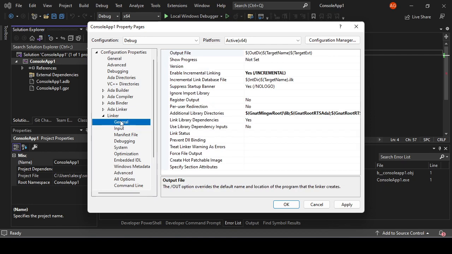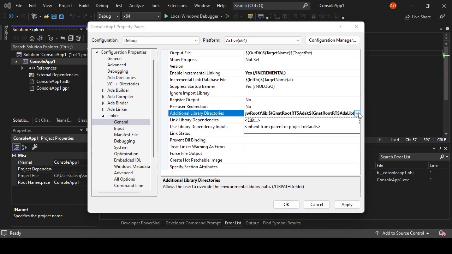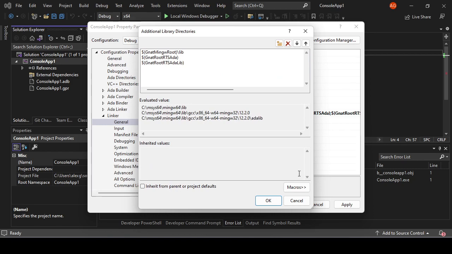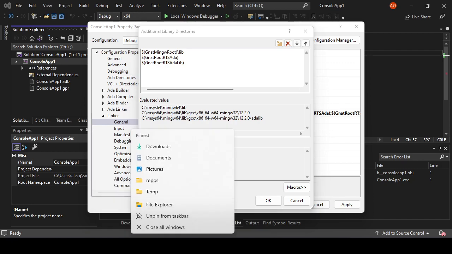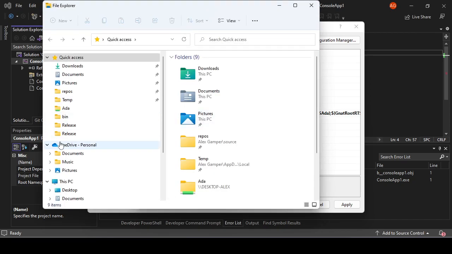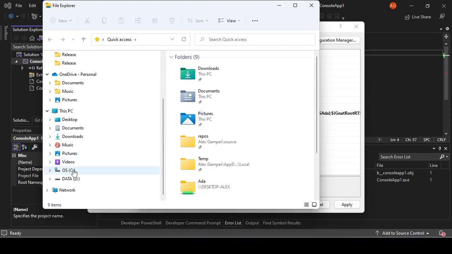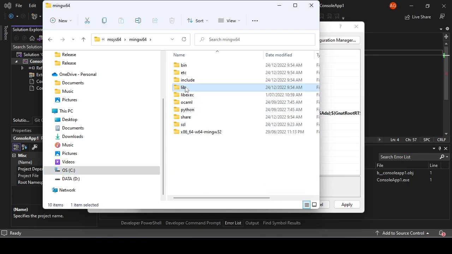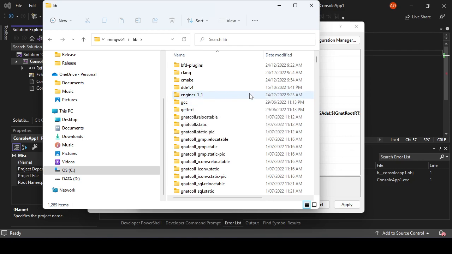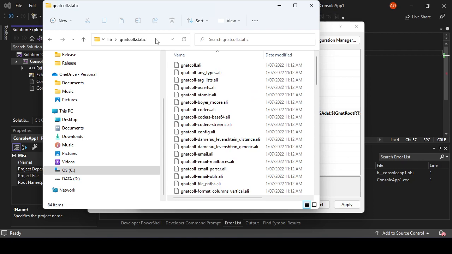And I also need to specify the folder where libnetcol.a lives, and that will be in this directory.